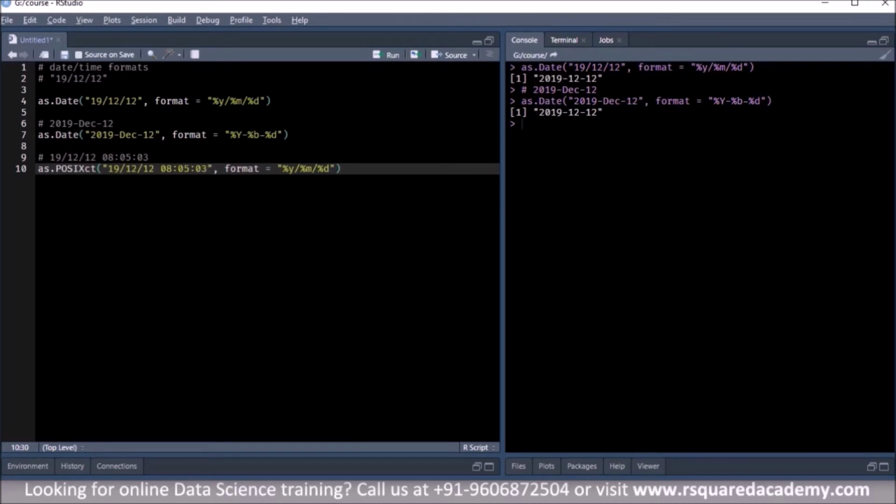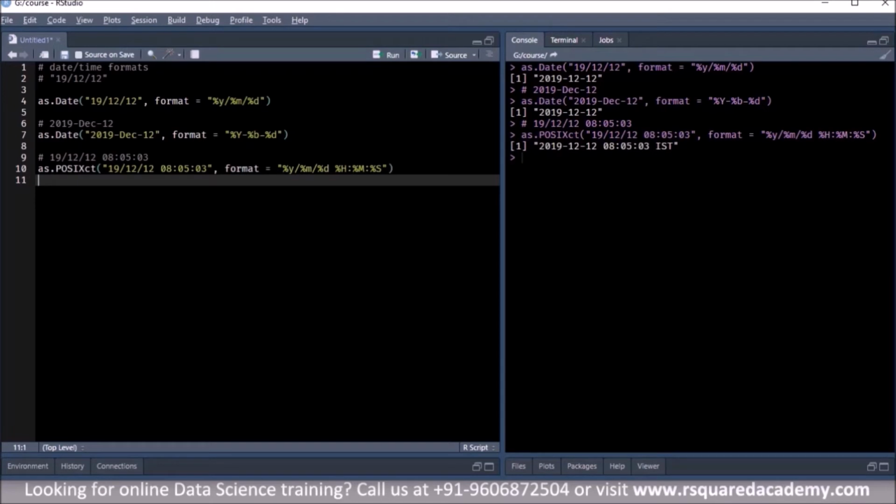So add the time component here, and then you have the format, right? So here we already have the conversion specification for the date component. Now we add the conversion specification for the time component, right? So let us try and run this.